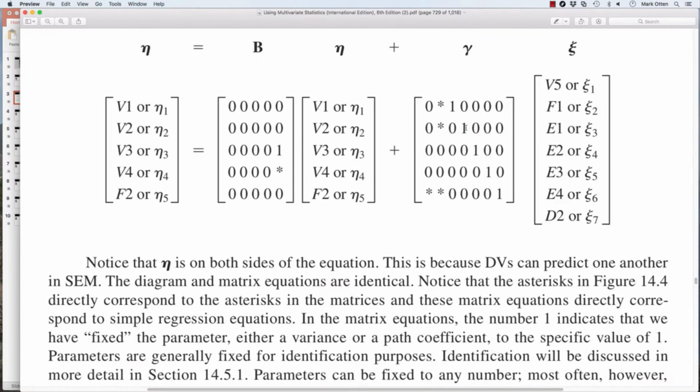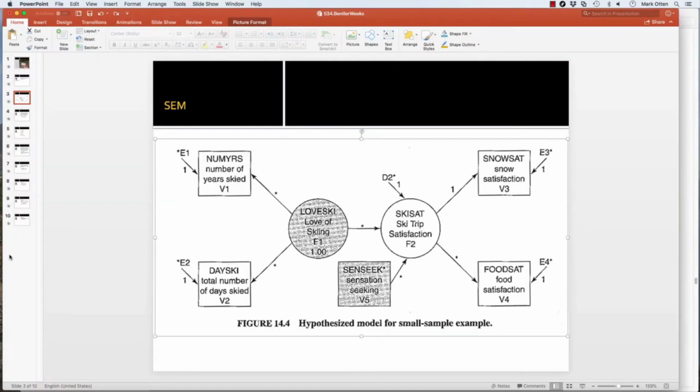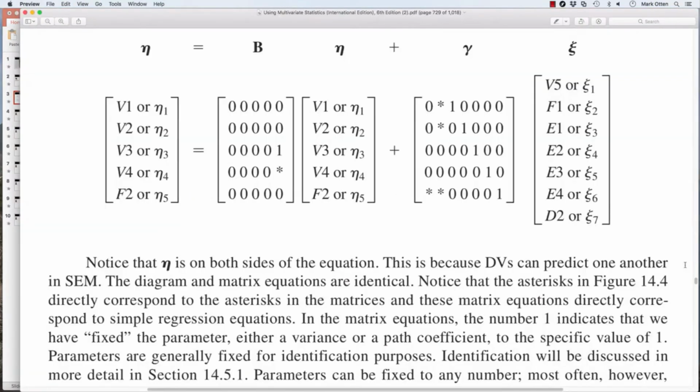So that's part of the reason we label these as we do, is just to keep this straight. V2 and E2 correspond because they are, first of all, numbered the same, but also that's the error value that corresponds to that particular variable. So that's that 1 there. Everything else is unrelated to V2. V3, well, V3 was already related to F2, but that was captured in the beta matrix. So not much is left for V3.